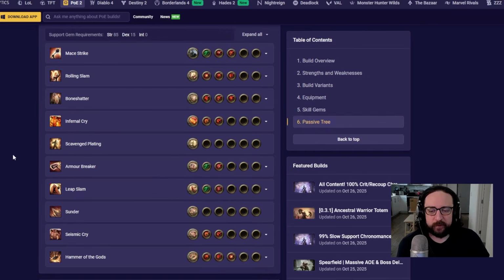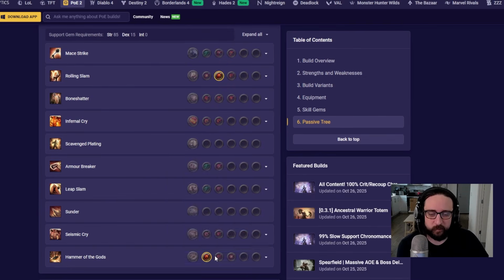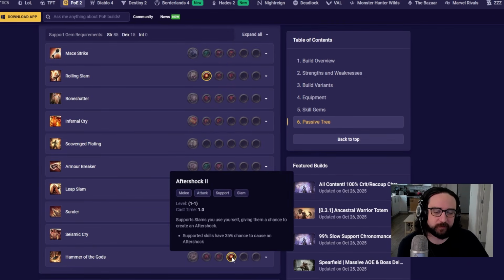And then once we get to Act 4, you will eventually unlock Hammer of the Gods. Hammer of the Gods you can support with Fist of War, Heavy Swing, and then Aftershock.